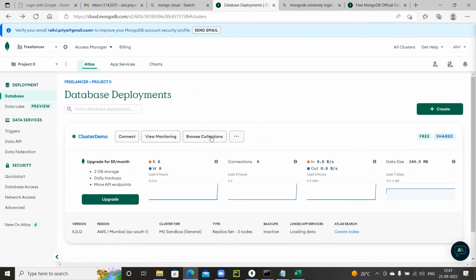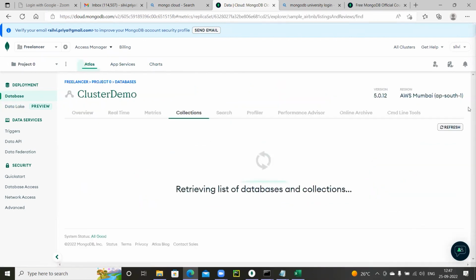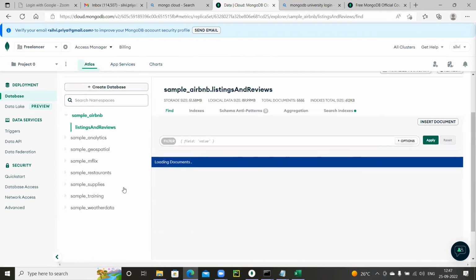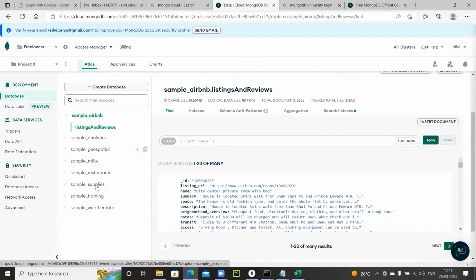Now this is the one that I have, and these are some of the databases and collections that come along with your cloud, which contain a good amount of data, of complex types as well as some basic types. This feature is basically called Atlas. Mongo Cloud is Atlas. It comes with different tiers. The free tier comes with a certain configuration. If you want to go a little higher, you pay on demand. All those features are there.